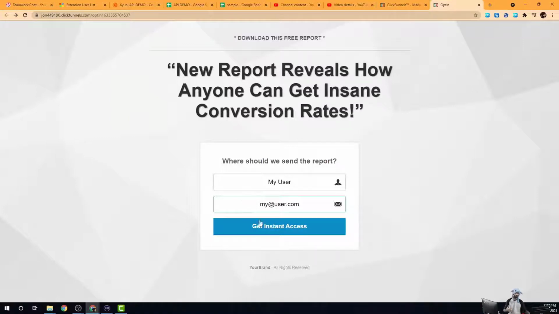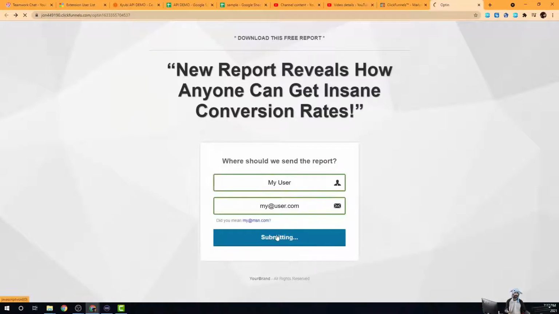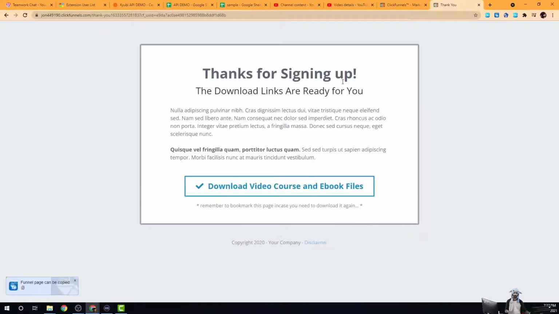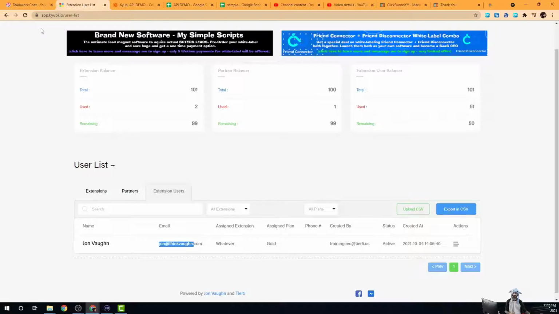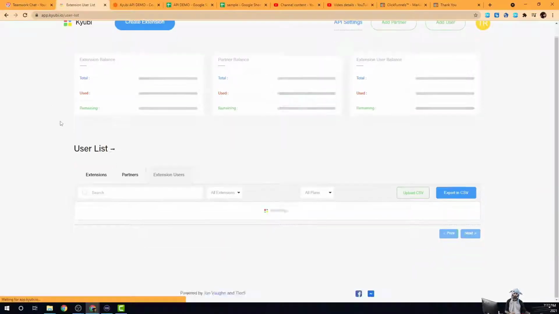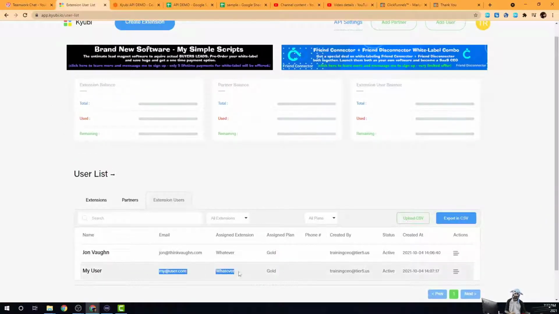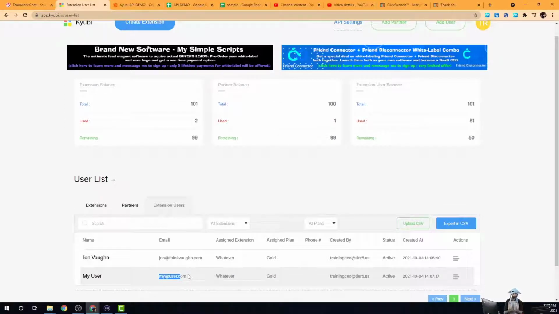They're going to come to our page. They're going to opt in. And since we've created an automation using the Kyubi APIs, once this person actually opts in, if we come look in Kyubi, we're going to see there is that user. As you can see, that user has been automatically created now, so you don't have to manually go in and actually do anything.